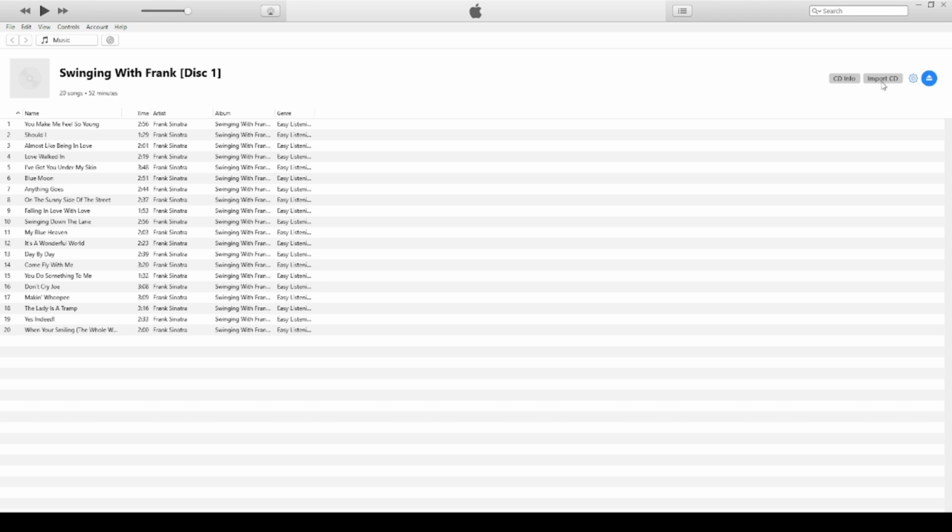So another thing you can do is change the CD info. See, this is what you have to do when there's no information on it. You have to add in the artist manually, everything manually. You can learn how to do it quickly, but no real point in doing it unless it's an incredibly old disc with no information on it. So yeah, once you've done that, you import the CD.